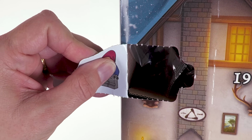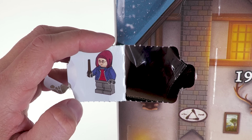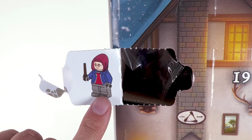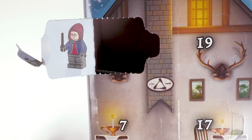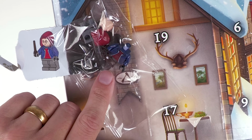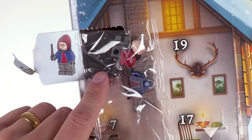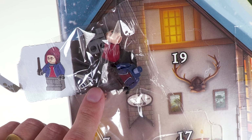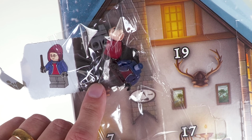It is the boy who lived, and he's in, I guess, the clothing that he wore to Hogsmeade. Now, you or I would probably wear a coat, but Harry was a teenager, and teenagers don't wear coats apparently, so, oh, really nice. I've got a feeling this might be an exclusive print, and I definitely like the hoodie that he's wearing. So let's put Harry together, and I don't know whether he's going to be Iron Man, but we shall give him some fair and just judging.